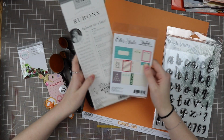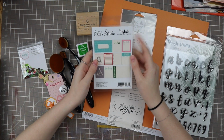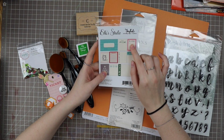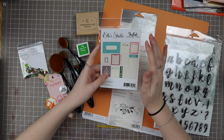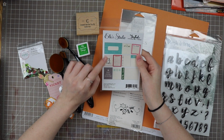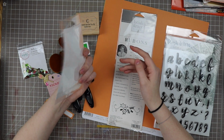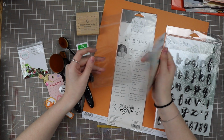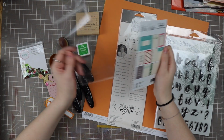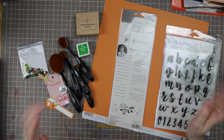So I finished the Ellie Studio Joyful tags in those videos. I think I had four, yeah, I had 1, 2, 3. I think I had 3 left when I started that, so, oh no, I had this one too. I had 4 left when I started, and I used all 4 of those up, so I'm really glad to have those gone. So I'm going to recycle the packaging. You could even cut these out and use these. I'm just not into it. So I'm going to recycle this and then use this for my shaker windows because that empty is gone.